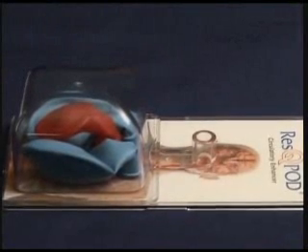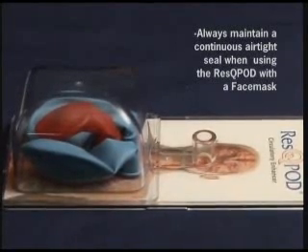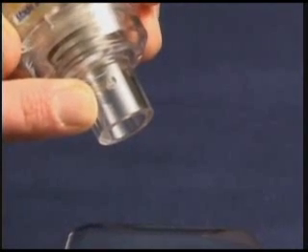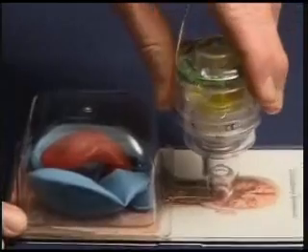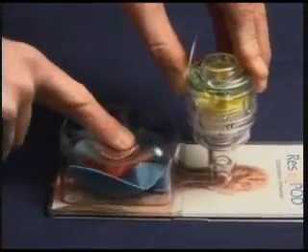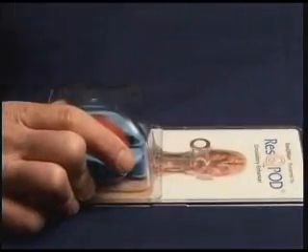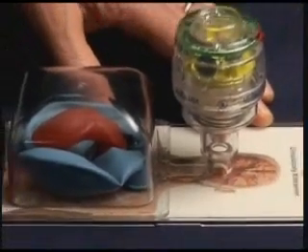The third common mistake is not having a tight seal on the face mask when using the Rescue Pod during BLS CPR. This can be demonstrated by putting a small hole in the rescue pod, which creates a leak similar to the leak you would have if you don't have a continuous seal around the face mask and the face when performing BLS CPR. With an intact seal, we have excellent chest wall recoil and excellent filling of the heart. If I use a rescue pod with a hole in it to simulate a leak and perform CPR, we get much less of an effect. Thus it is critical to have a tight face mask seal during the compression and decompression phases, continuously during the CPR.